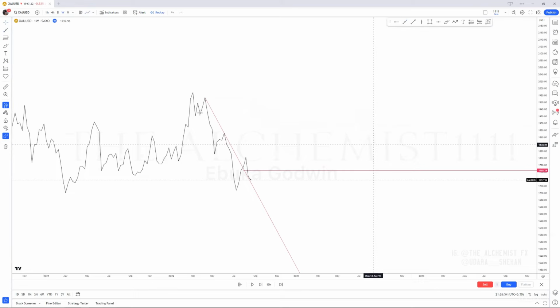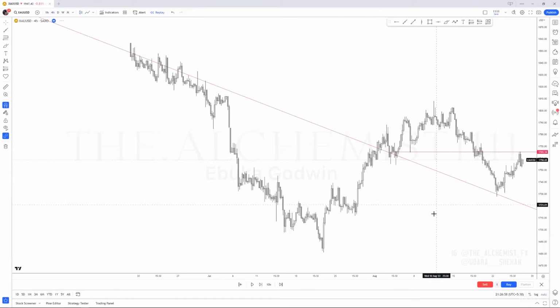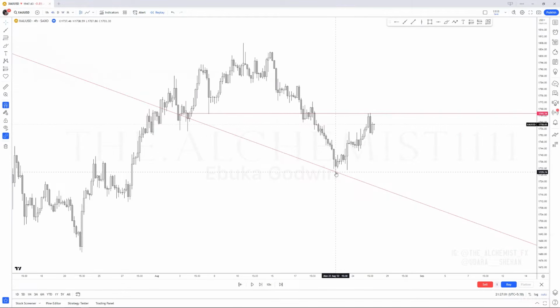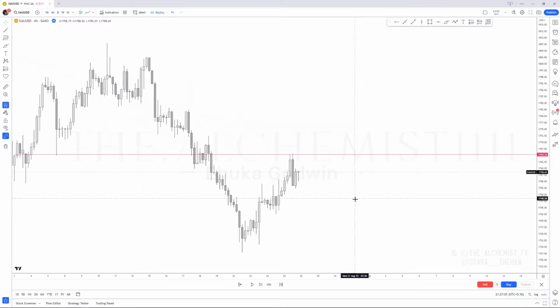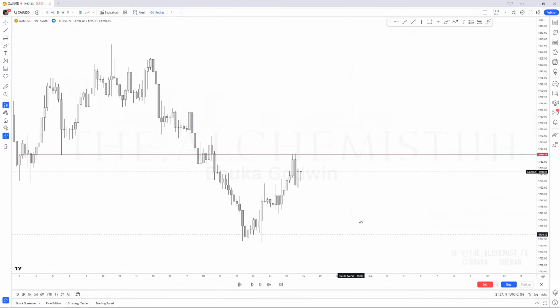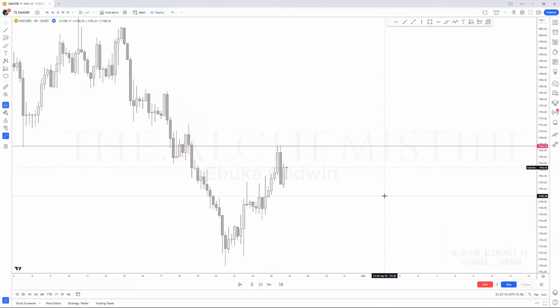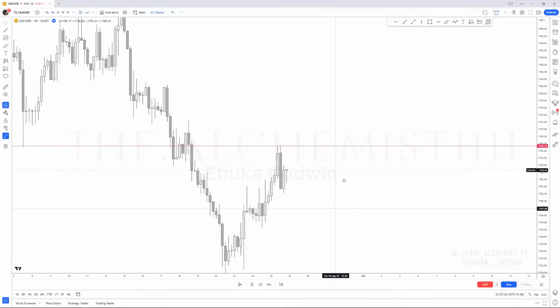What's that? A break and retest, right? A break and retest trend line. And if you go to H4, see that? Where did the buy come from? Trend line, from the trend line. I'm only showing you the power of trend lines because I know most people were SMC traders. I had this with the other monthly batches as well. Most people did not want to trust trend lines. So I'm showing you the power of these trend lines, just to show you that you can use them. You can always use them as a good confluence.